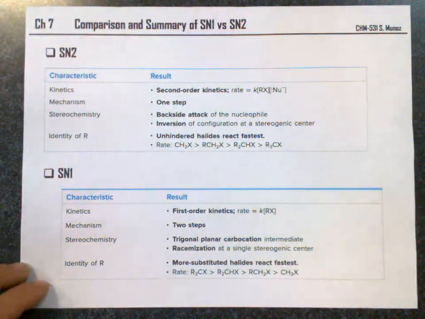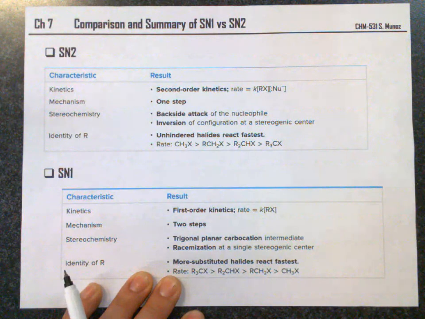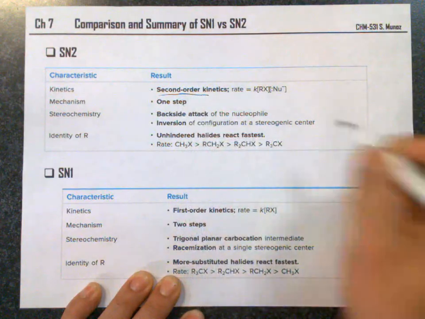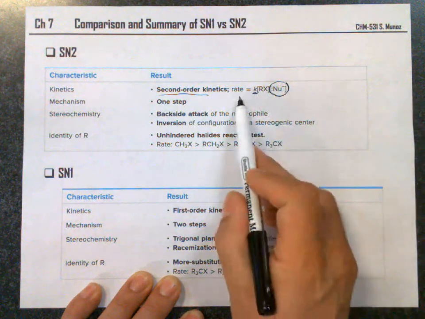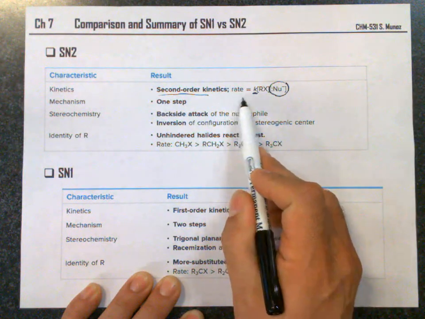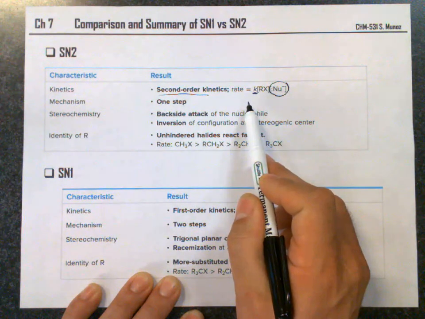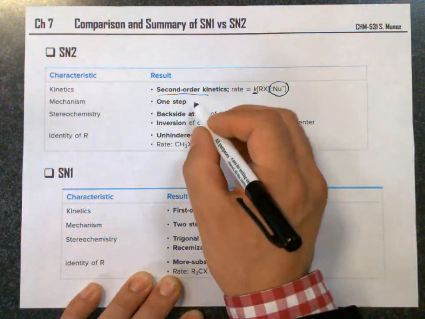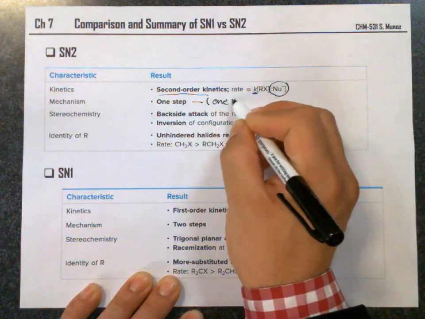So again, just comparing the two, SN2 versus SN1. There's a couple of parameters that we should make sure we understand and differentiate. In terms of kinetics, this is second order. The rate expression does involve the nucleophile, and there's always a rate constant, not the same as rate. Do not confuse rate with rate constant. I will post this as part of our lecture notes. Just make sure you access them. The mechanism: one step. How many transition states? One transition state.